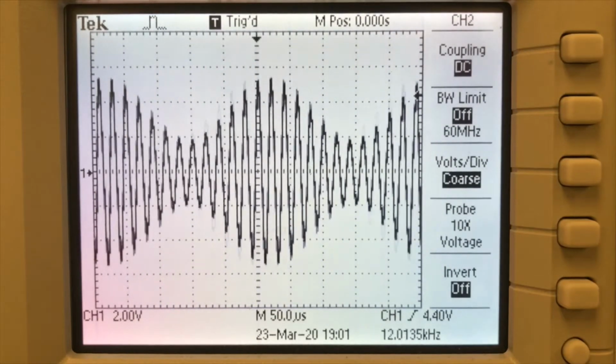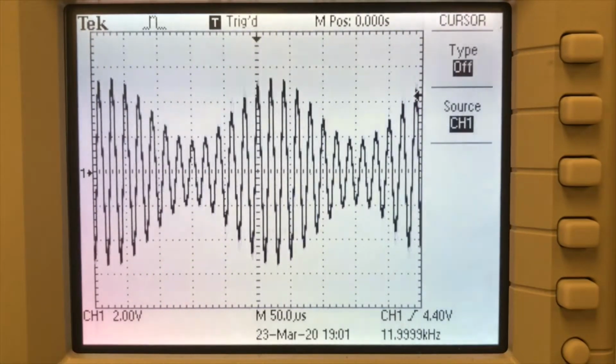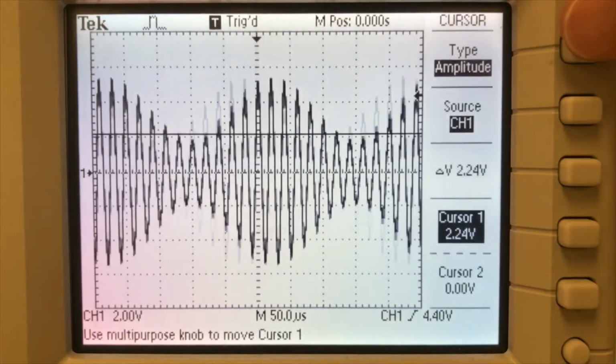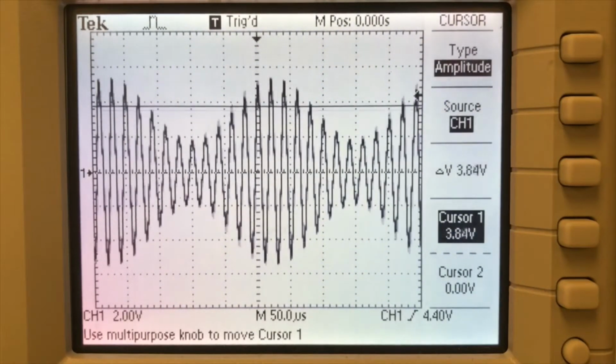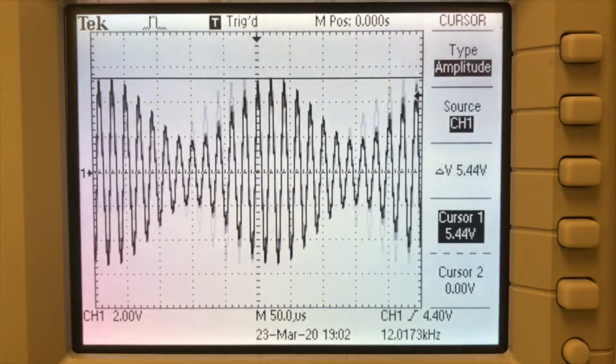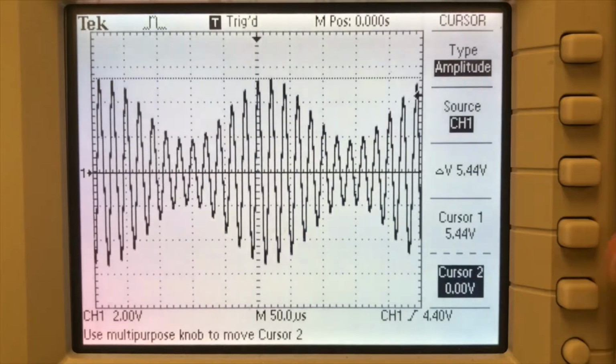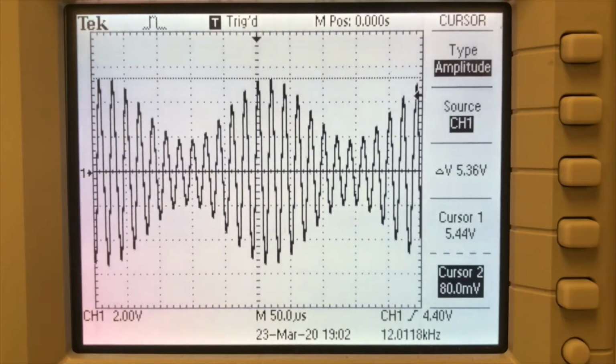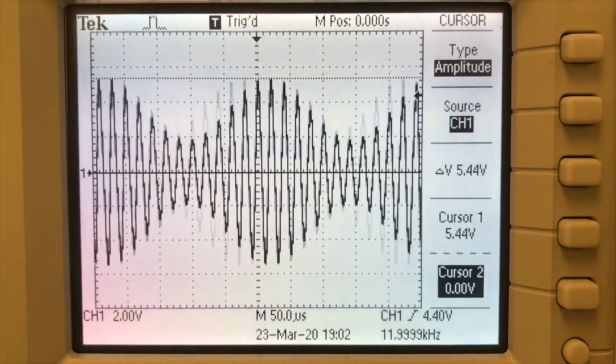So what I'll do now is I will put the cursor on, and I will begin by measuring the two different values that you should be able to determine based on your understanding of the AM modulated, so the amplitude modulated signal from the lecture.